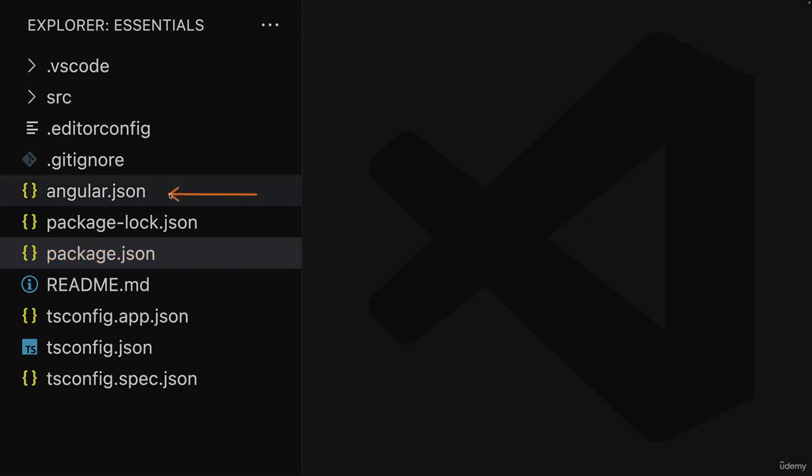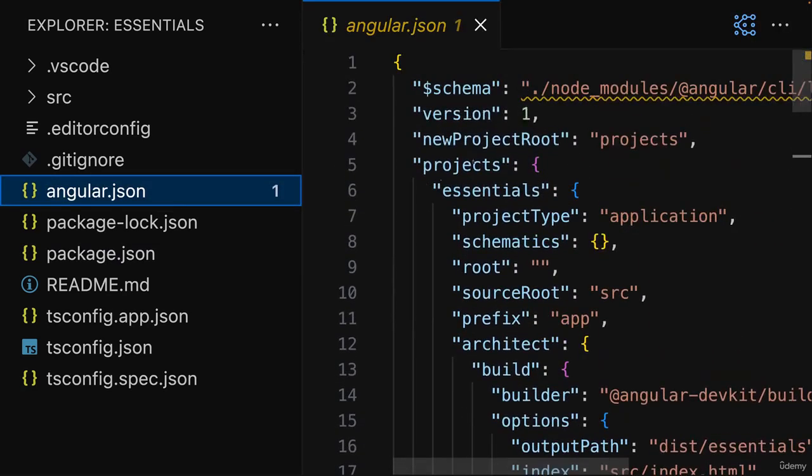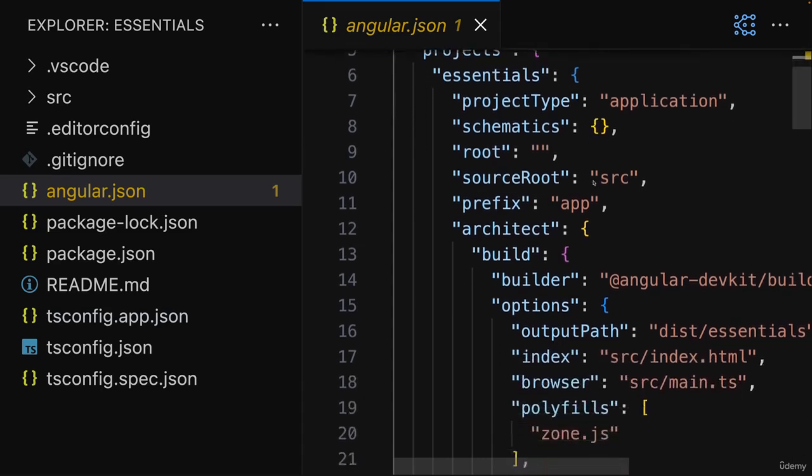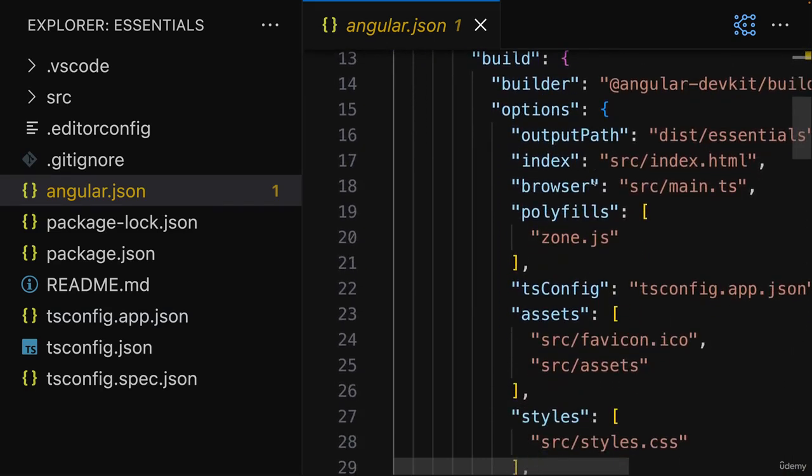Then we got this angular.json file, which contains extra configuration settings for the Angular CLI and Angular provided tools in general. And just as with the TypeScript configuration, you typically don't need to change anything here in this Angular JSON file unless you know what you're doing, and we'll take a closer look at this configuration file a little bit later in the course.